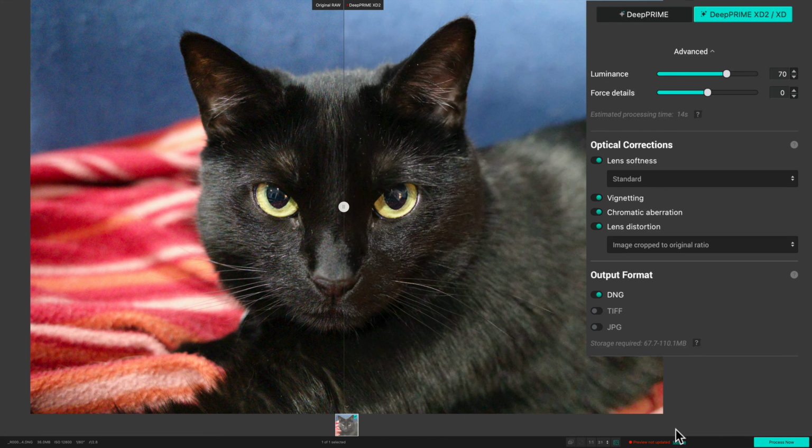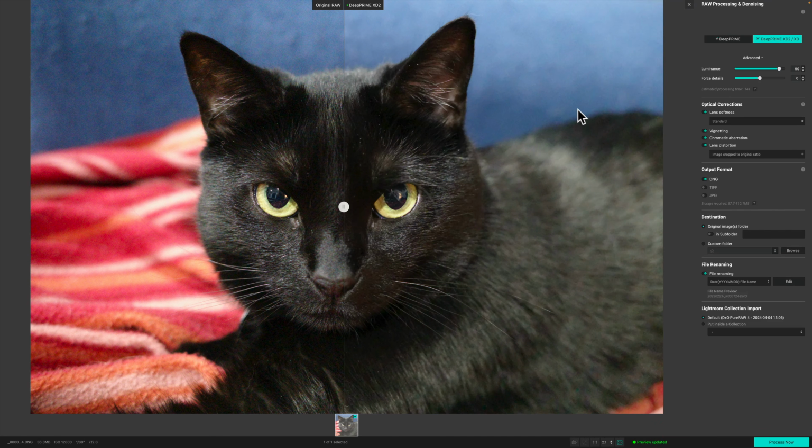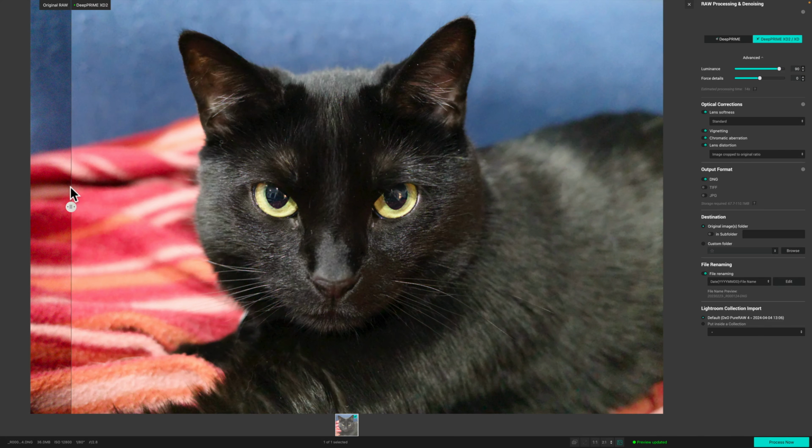Then you have to go down here and click on update and let it do its thing. And it didn't really do much there. And I'll push this up higher and click update. And it's still looking pretty much the same to me. There's before, there's after. Maybe it's a little better. Let's just max it right out and then click update. And it looks okay. And really with force details at 0, it doesn't look to be softened at all by the noise reduction. So I'm going to leave that as is.